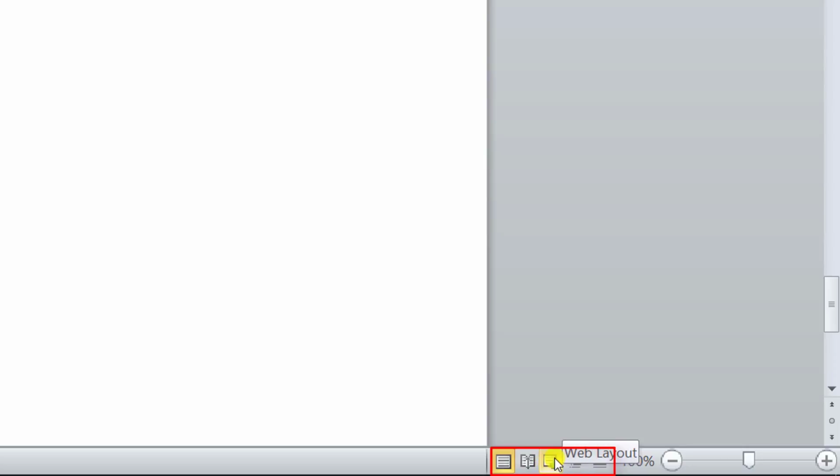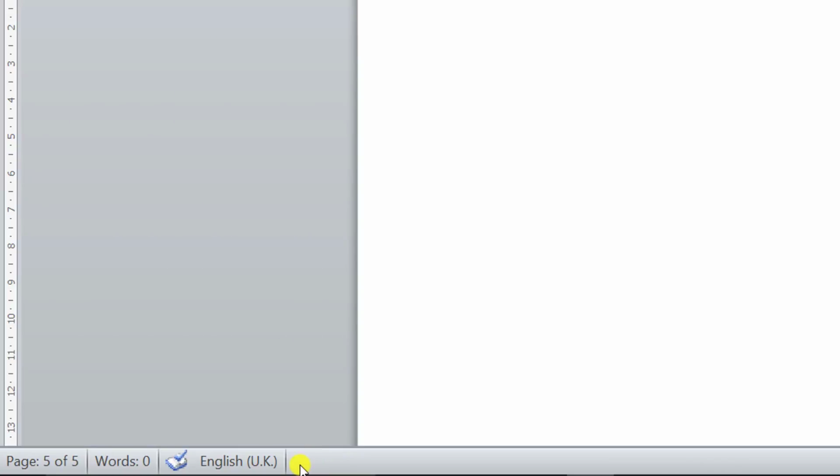That's obviously if you're designing a page to go up on the internet. This one's what we call the full screen reading. If you're trying to read a document in normal print layout view, it can get quite hard, so you've got a reading screen, which takes a lot of the clutter away and makes it a bit easier. And then this is what we call the print layout. That's what we're working in most of the time by default. In other words, you're looking at the document how it's going to come out of the printer.